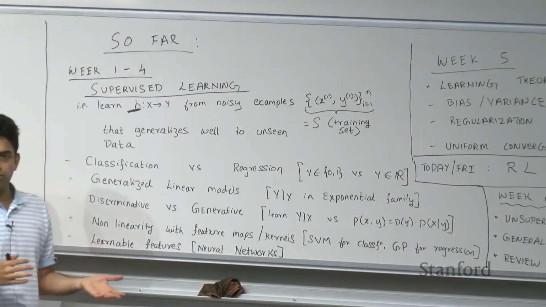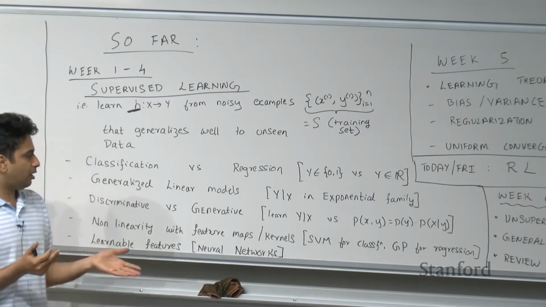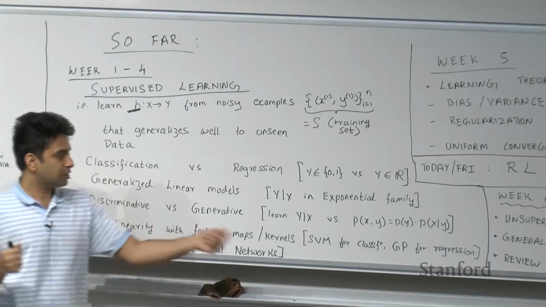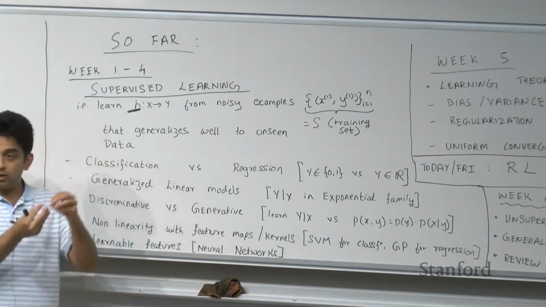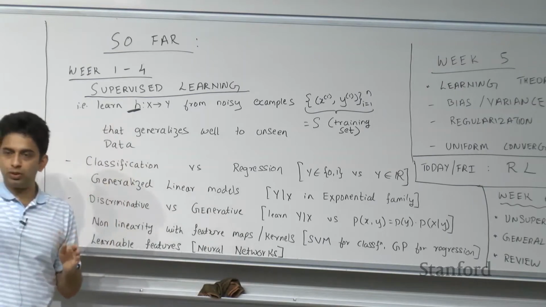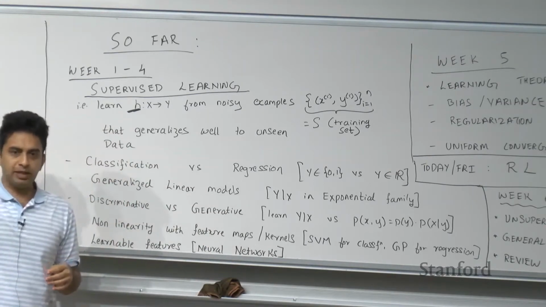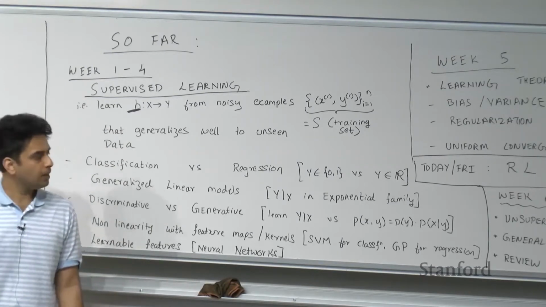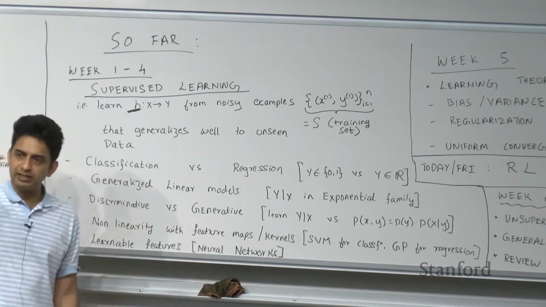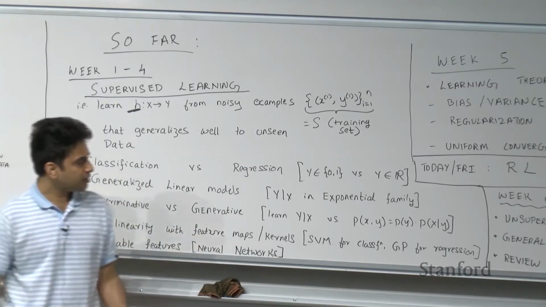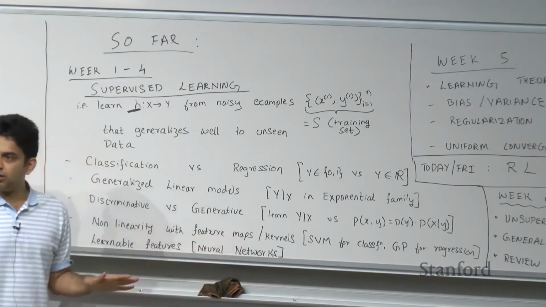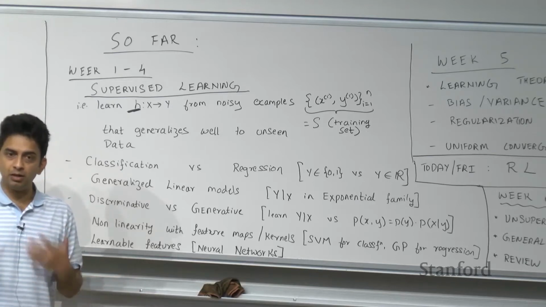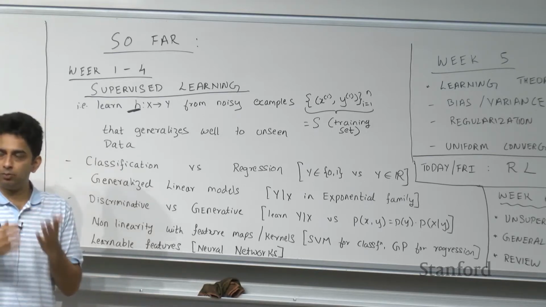the non-kernel based approaches, the complexity of the model depends on the number of parameters that we have. That depends on the number of features that we have. Whereas with kernel methods, the complexity depends on the number of examples that we have. Right? Those are the two kind of sides of your design matrix. With normal models, we learn one parameter per feature, that is per column, and with kernel methods, we learn one coefficient per example, per row. And so kernel methods in general tend not to work so well when the number of examples is a lot. When you have a very big data set, kernel methods tend to be more expensive.